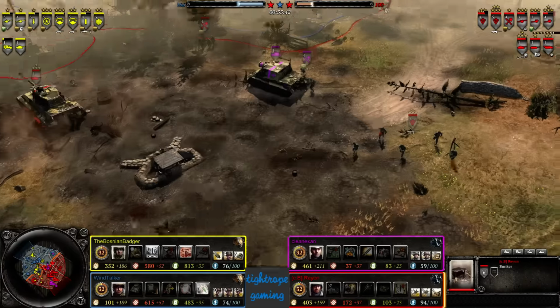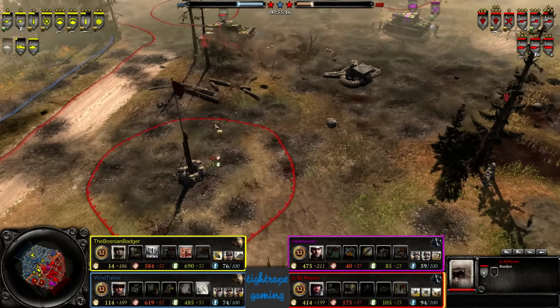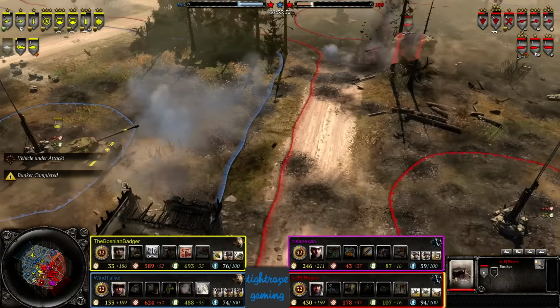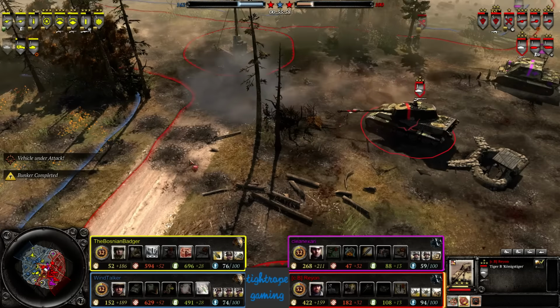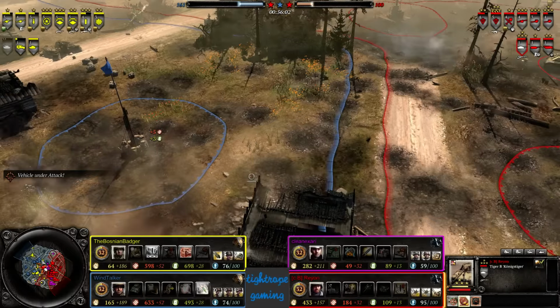A couple bunkers going down. Looks like Axis is going to try to camp out these two right-hand side VPs. Oh, Pershing in a bit of trouble. Yeah, King Tiger nearly Vet 5. It's been a while since I've seen a Vet 5 KT. A long while.